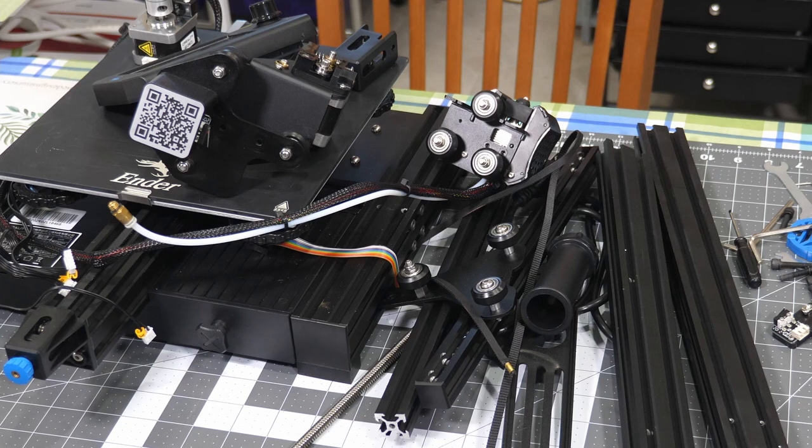The Creality Ender 3 V2 printer, basket case. Got this on Marketplace, extremely cheap. This is what I got. We're gonna go through this coming up.